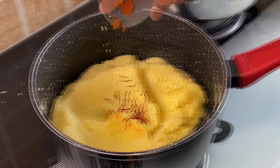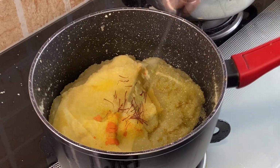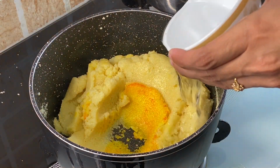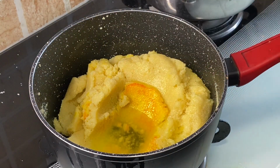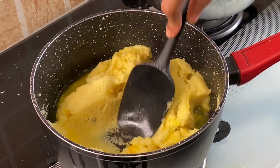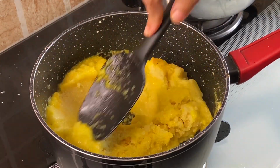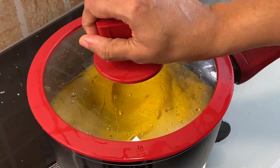And now I'm going to add a few saffron strands and a pinch of orange or yellow color. Mix this nicely. Now add 1 glass of hot water. Give this a very nice mix and I'm going to close the lid for a minute.